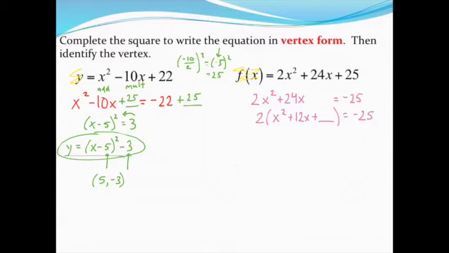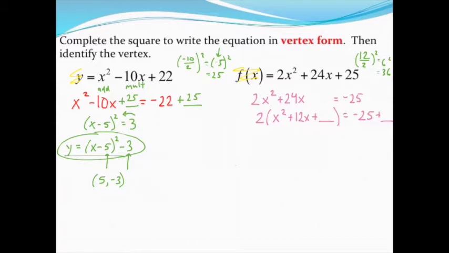But again, I'm going to add the same number to both sides. Some people have asked me, why did I not factor the x out? I don't want to do that, because I'm not looking for a greatest common factor. I'm just looking to make the a value 1 so I can complete the square. So my trick was to take the b value, divide it by 2, and square it. Half of 12 is 6, and 6 squared is 36. So my magic number is 36.